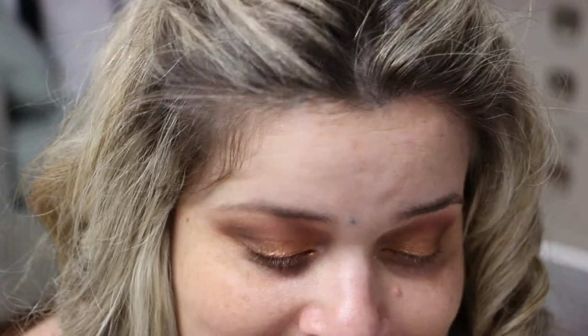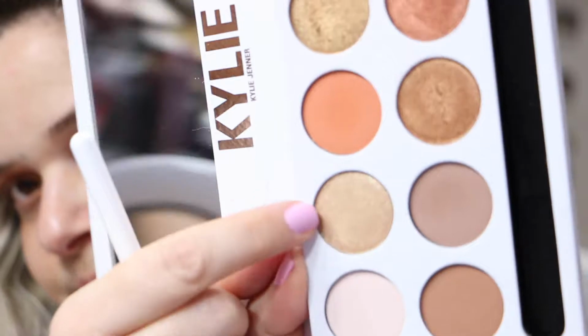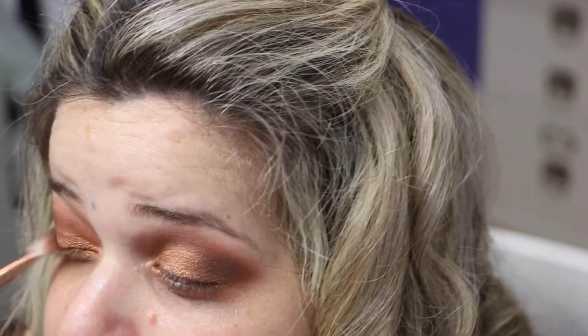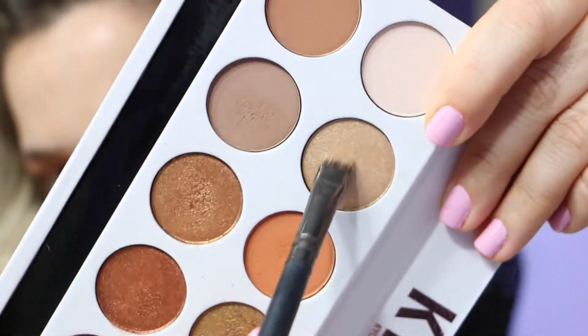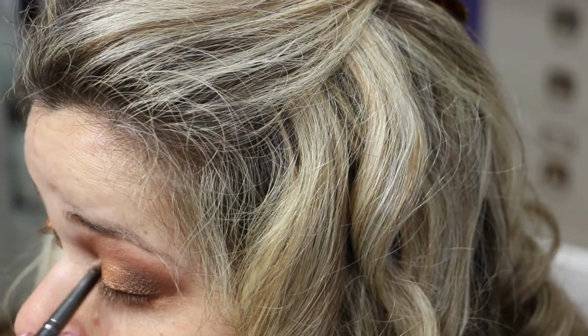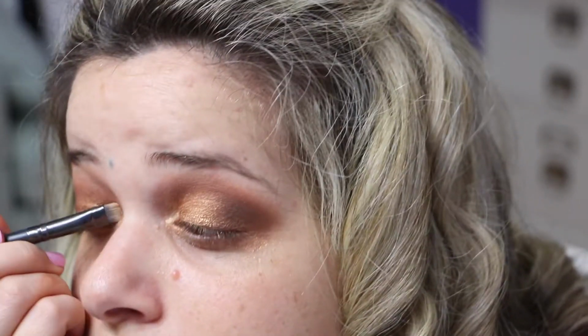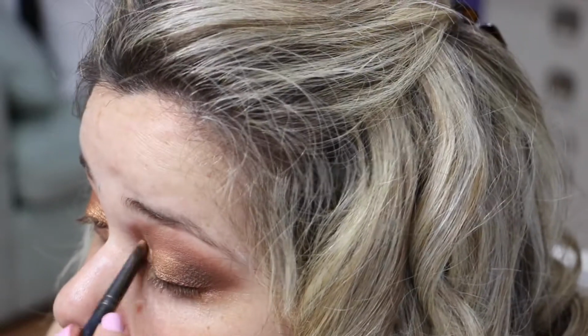I am feeling like I need an inner corner highlight. I am going to go ahead and maybe test out this one, even though it's a little too dark for an inner corner highlight, but I want to try and not use any other shadows. With a short shader brush, I'm going to go into this color and see how it performs as an inner corner. I don't love it all that much as an inner corner highlight, just because it doesn't really brighten all that much.